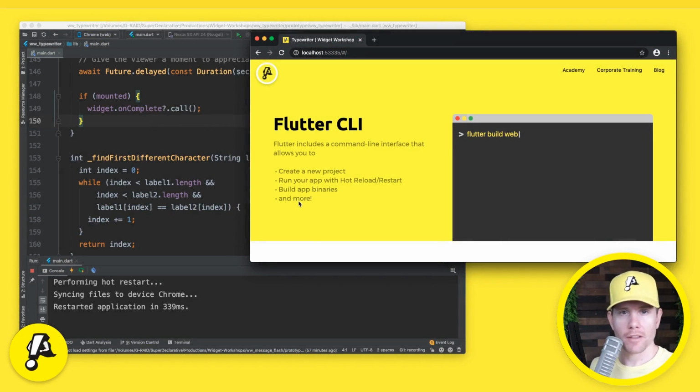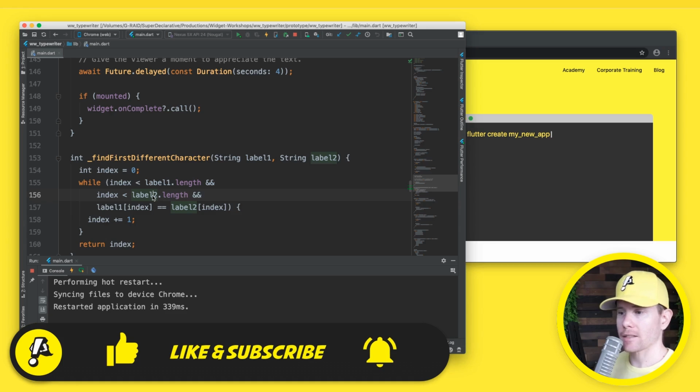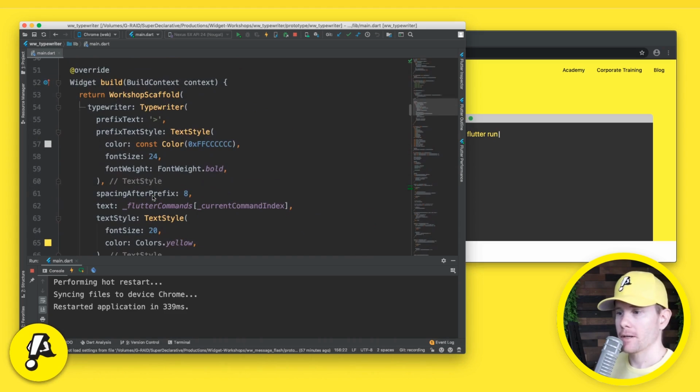Let's finish up here by getting the cursor effect that we want. The first thing that we're going to do with our cursor is extract it as its own widget. That'll be a starting point for us.